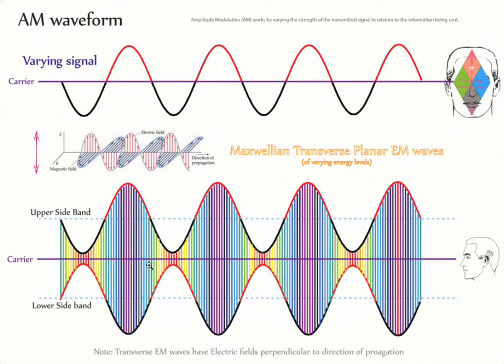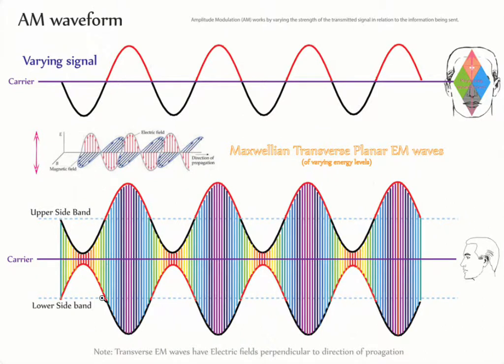The carrier wave gives us something to lock onto. The upper and lower sidebands are identical waveforms, 180 degrees out of phase, but they're identical because of the amplitude of the wave where the information is encoded, and they propagate along as transverse waves.